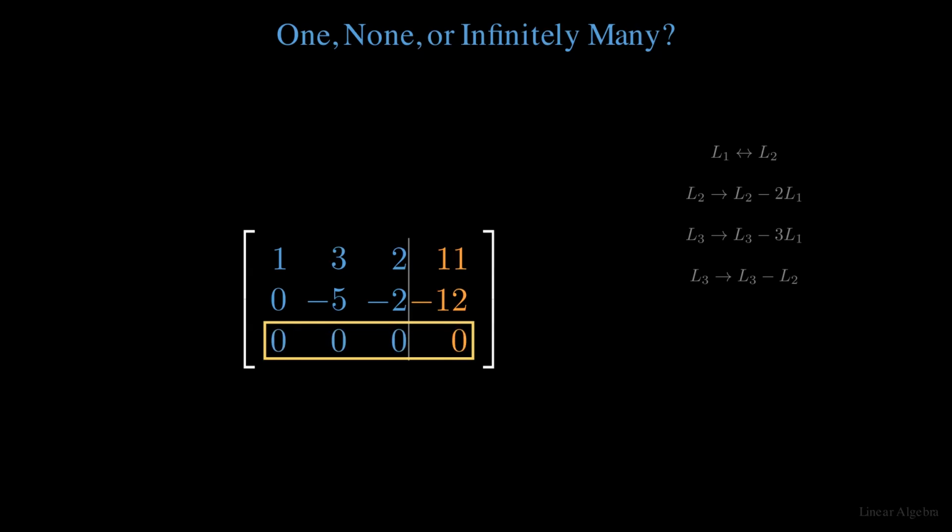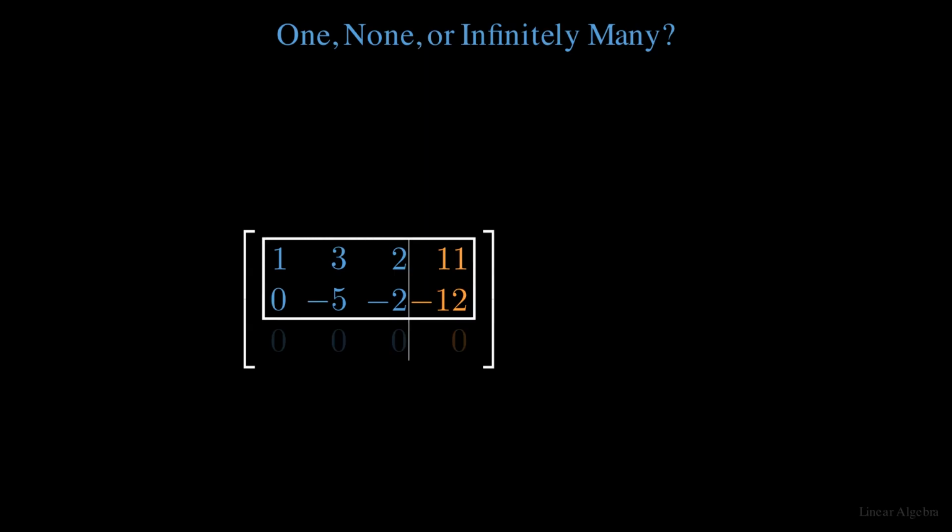So when we subtract row 2 from row 3, the whole of row 3 is wiped out. 0, 0, 0, and 0. As an equation, the last row now reads 0 equals 0. Always true, and completely empty. We can simply drop it. So one of our equations was redundant, and elimination has just exposed it.